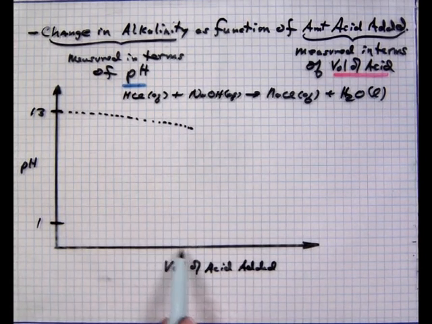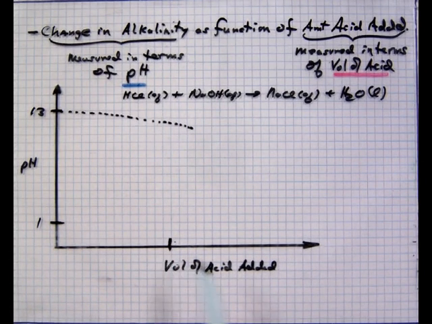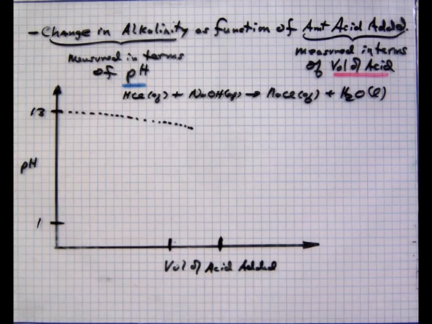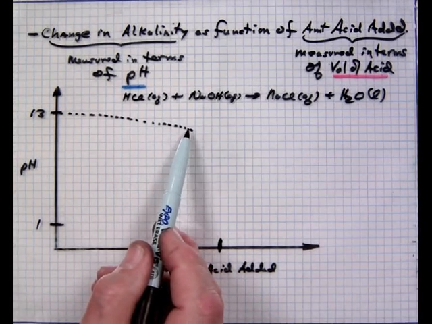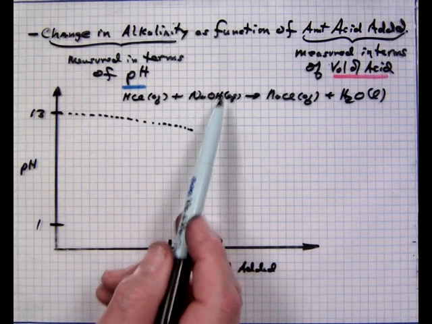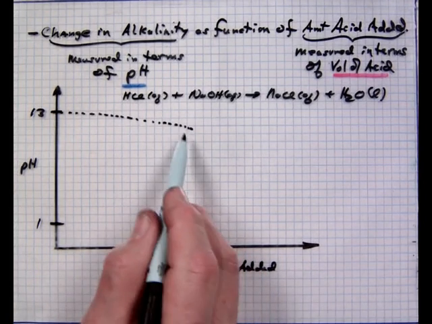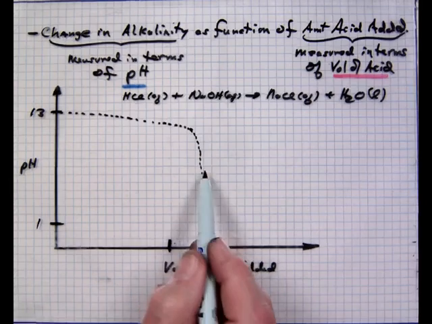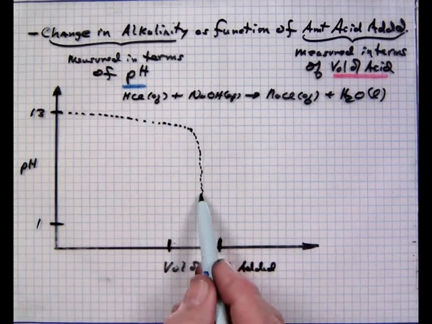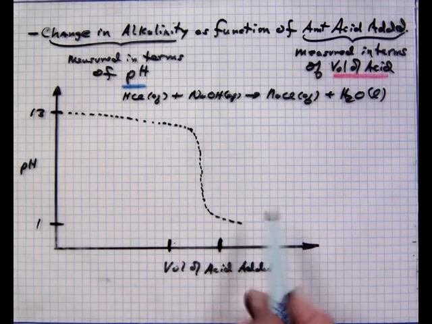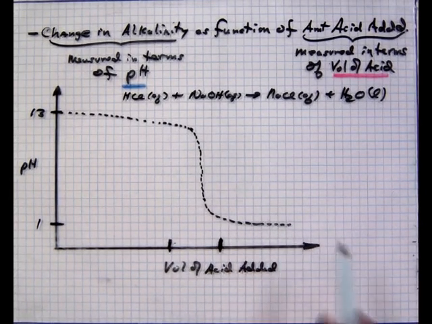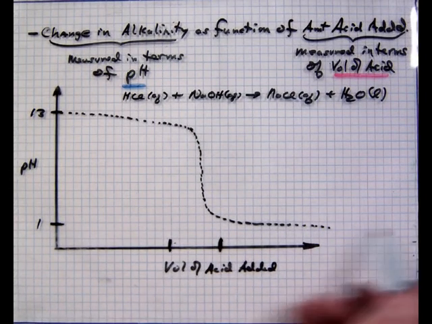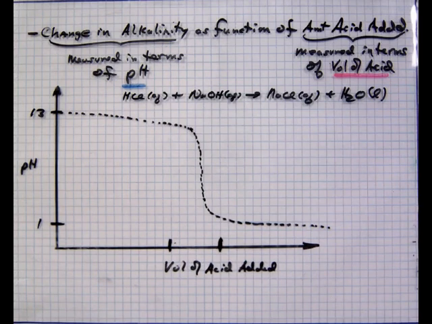At some point in here, which is very, very close to the equivalence point, in a very small volume region, when you start getting close to the equivalence point and start neutralizing these last few sodium hydroxides or bases, the pH will change very, very rapidly with small additions of acid, until you get beyond that small window, and it will begin to level out in the acidic range.